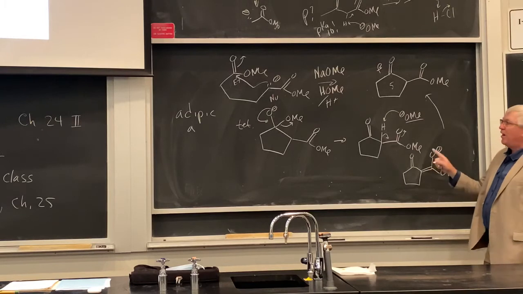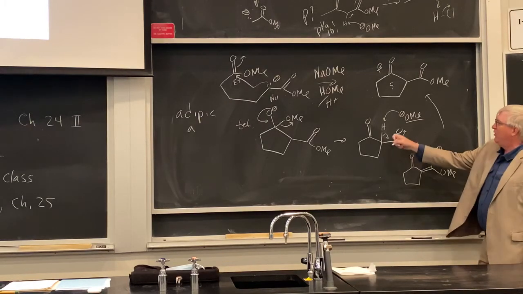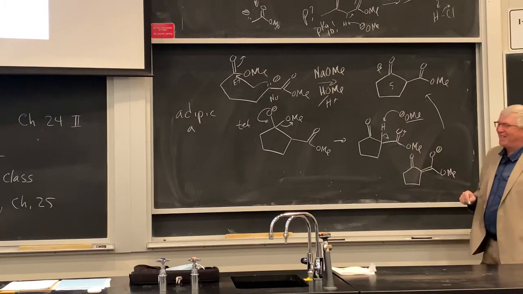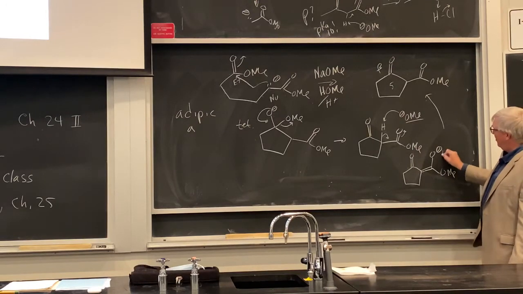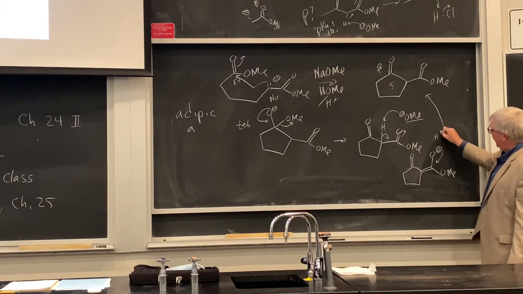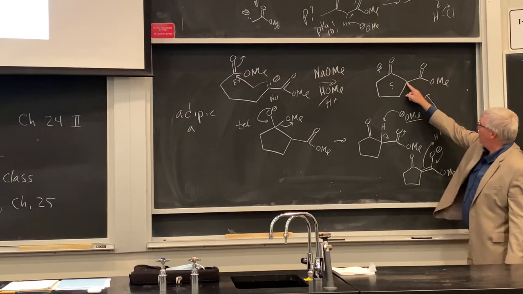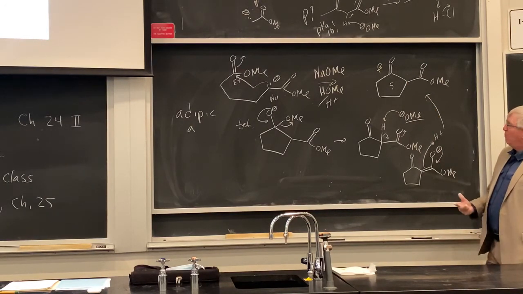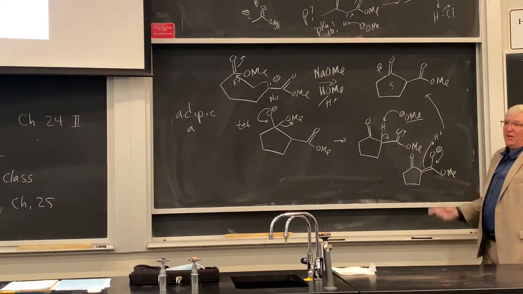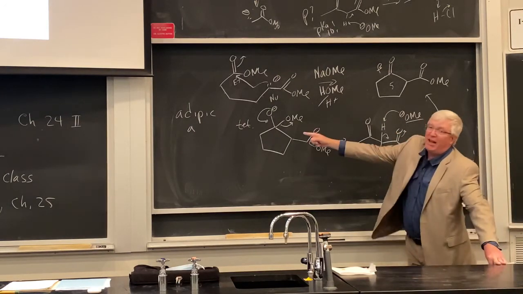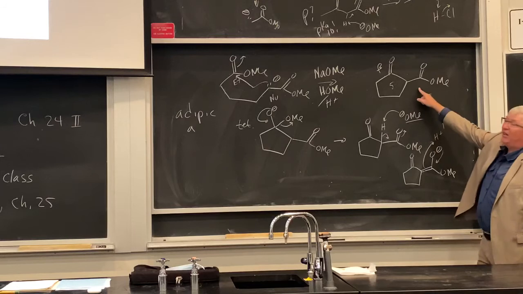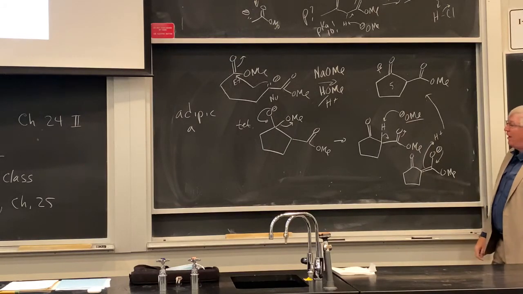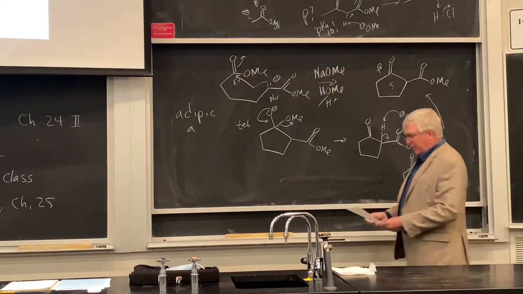Okay, so make sure you're comfortable with why we're doing this deprotonation, reprotonation. Okay, and then we bring the electrons back down, and yeah, there's our proton transfer to put that back on there. But if you don't have that second proton to be able to pull off, the Claisen is reversible at that point, and it gives you a very low yield, just trace amounts of that product at the end. So anyway, keep track of that.